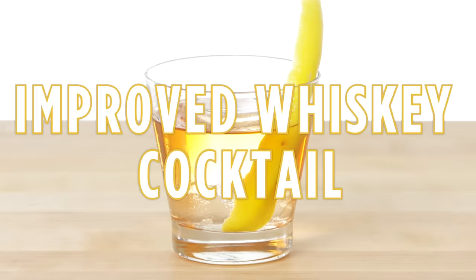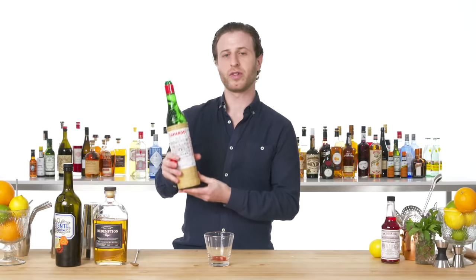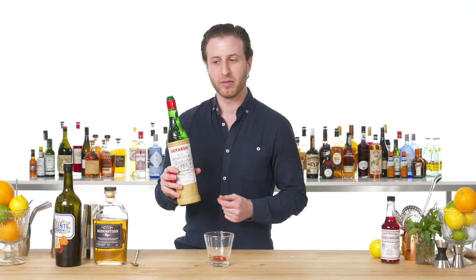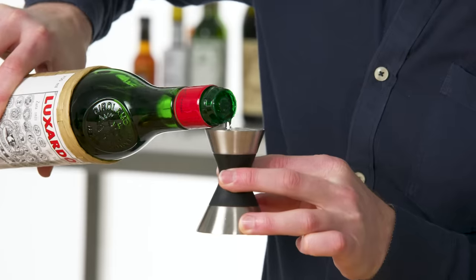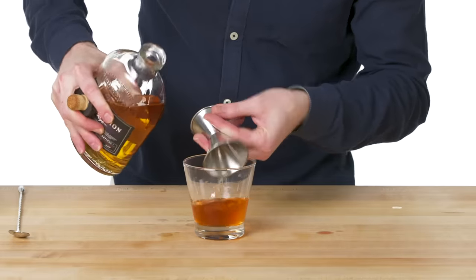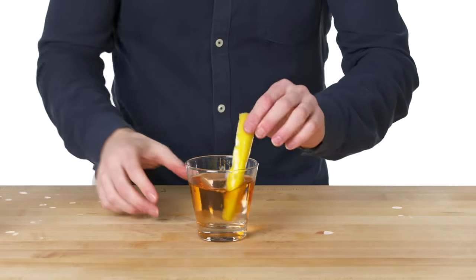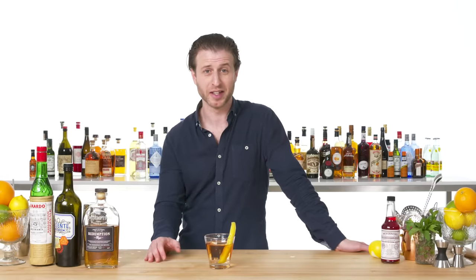Improved Whiskey Cocktail. Start off with Peychaud's Bitters and just a bar spoon of absinthe. A half ounce of Luxardo Maraschino — this was made available in America in the 19th century and became a very popular sweetener as an alternative to sugar, hence the Improved Whiskey Cocktail, as opposed to an Old Fashioned which just used white sugar. And this drink gets a lot of rye. Big rock. I'm just getting a little bit of ice down so it fits in the tapered bottom of the glass. Just like with the Old Fashioned, you don't need to over-stir this drink. A nice lemon twist. This is the Improved Whiskey Cocktail — this whiskey cocktail thinks it's better than other whiskey cocktails, and it's right.